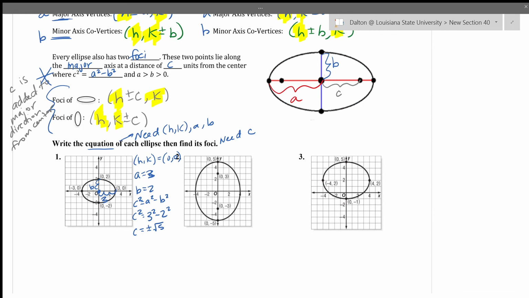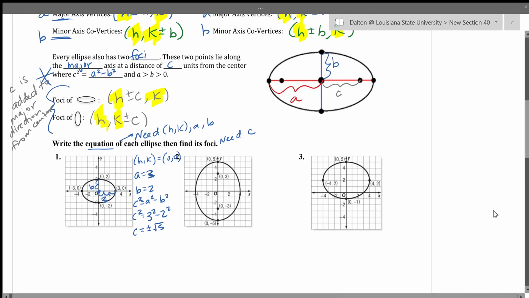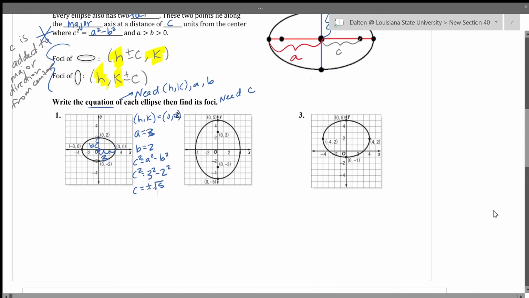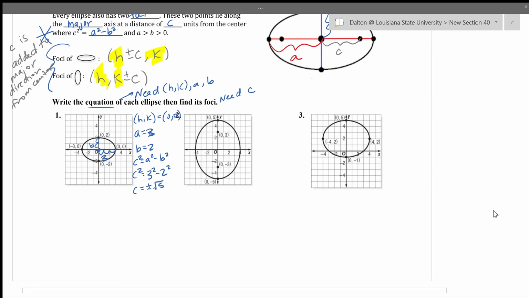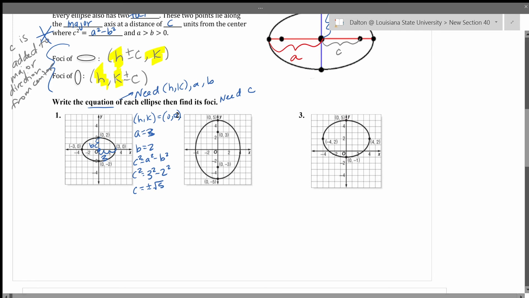So that's all the information that we needed to find, and now we can write our equation and find the foci. Okay, so I'm following the template of the equation up there that I wrote in pink, x minus h squared. So for us, that's going to be x minus h, which is 0, squared over a squared, which a is 3 squared, plus y minus k, which is 0, squared over b squared, which is 2 squared, and every ellipse ever in the world is equal to 1.